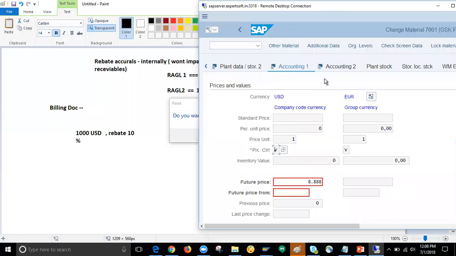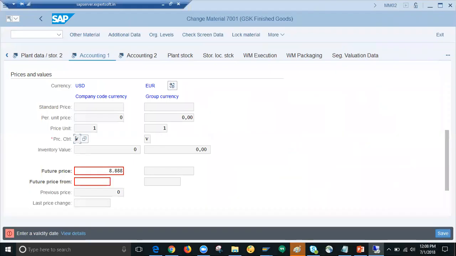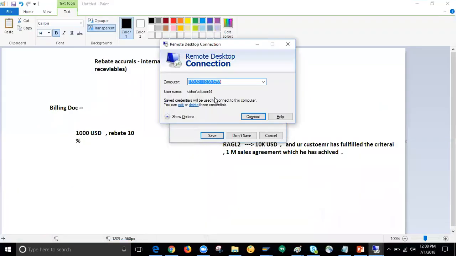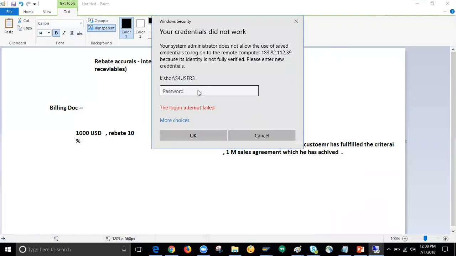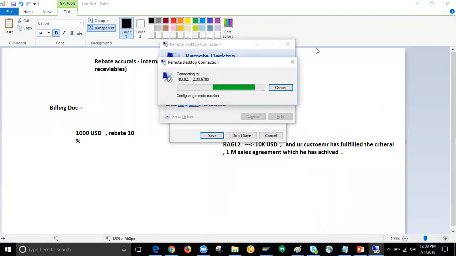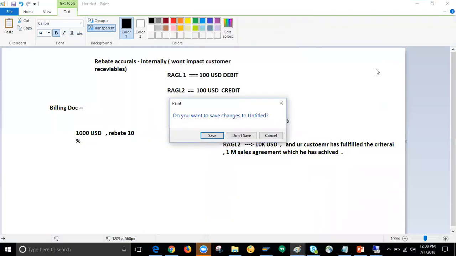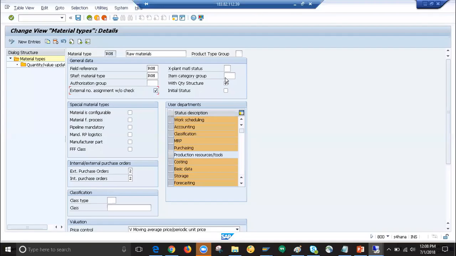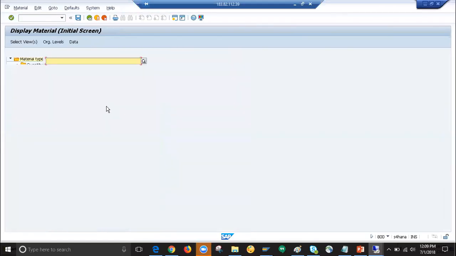Let me check the other system. I have one S4 system. The problem is I need to reconfirm with multiple systems, because this is a test system, so people play with it. I have 3-4 systems, so it's okay for me to reconfirm; at least one system will show some value. Is it possible that someone has suppressed that field in OMS2? That may happen. Otherwise, someone has deactivated that functionality.